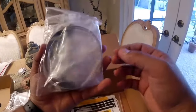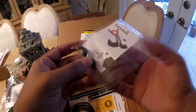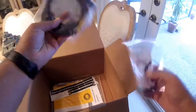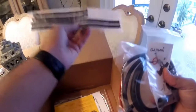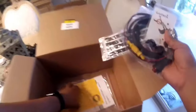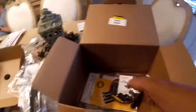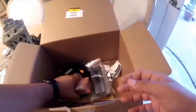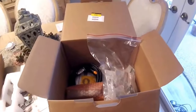A couple of zip ties. It's pretty straightforward — you got the cables, the power cables. To be honest, I do not know what this one cable is right over here, so when I figure it out I'll let you guys know. And the instruction manual. This is everything you need inside the box. I want to be careful with the transducer — if you break it on day one, that's an extra $200 right there that you don't want to spend.